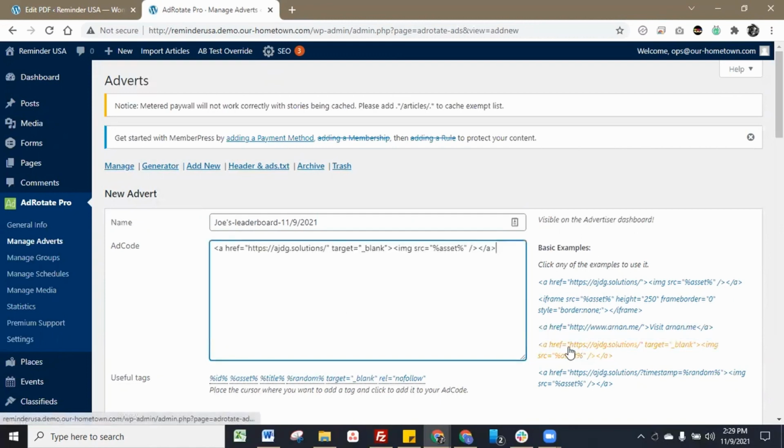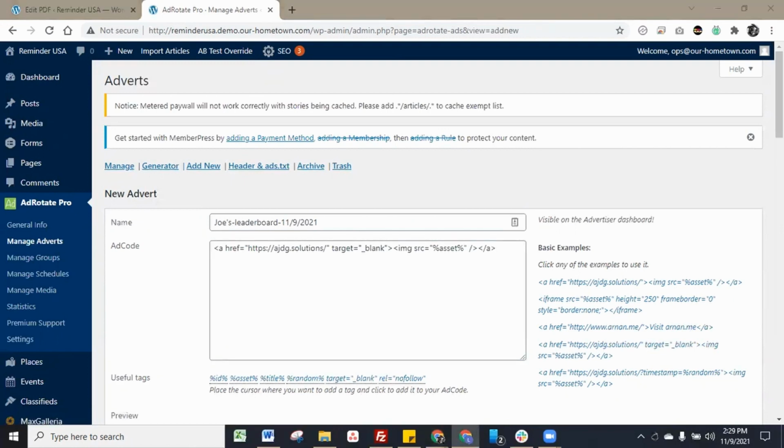Now, we suggest this one here. What that does is it basically takes them off of your page in a new tab, so when they close that tab, they're back on your website. We want to take people to your website and not take them off in another tab. So let's see here if I can. Let's go with Joe's leaderboard. I'm trying to get the URL for it, but it doesn't look like it's working. Let's just use this here.